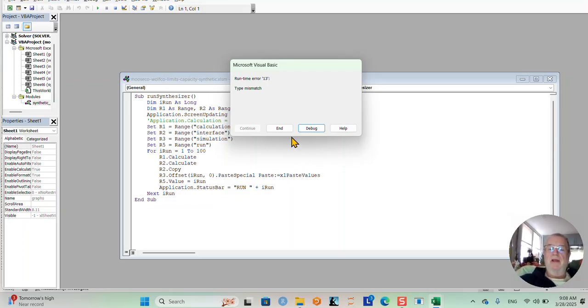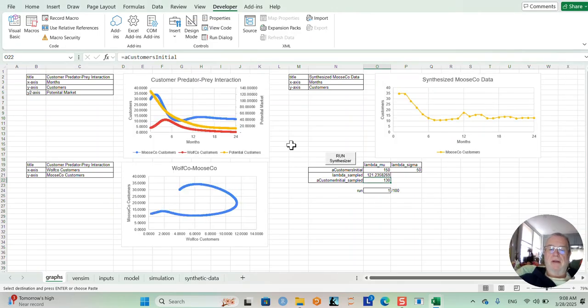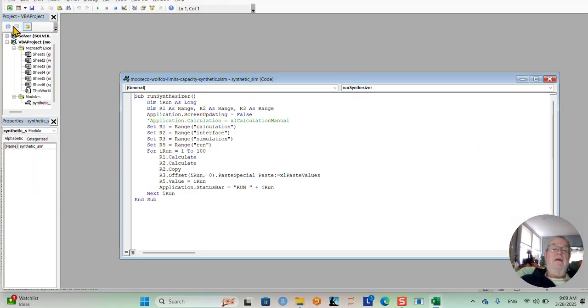Oh, yes, good thing to show. Yes, I wrote something wrong because I was in another language at the time. You're supposed to put run and iRun. Well, if this was Python, you'd use a plus. Here, the concatenation operator is an ampersand, just like in the cells.